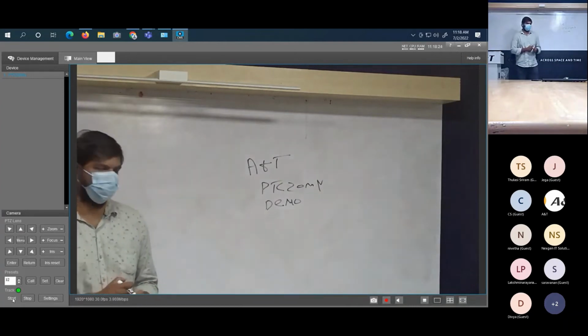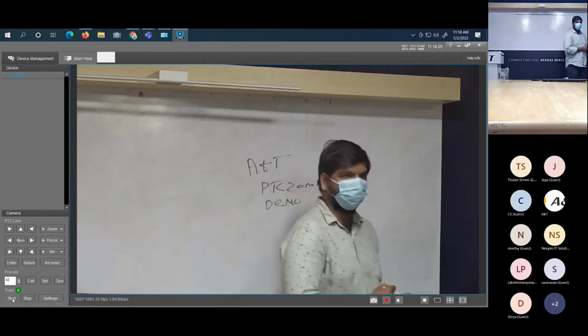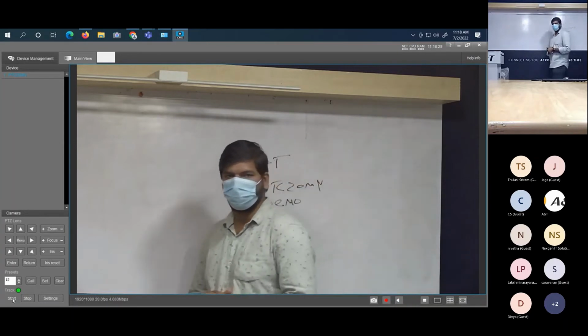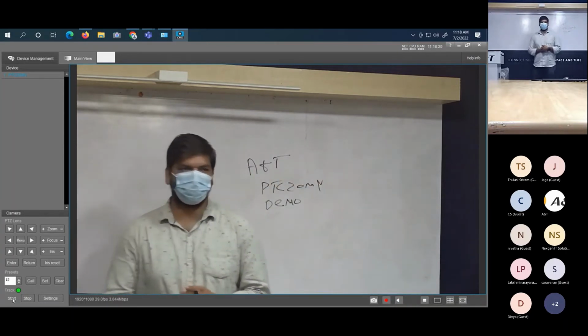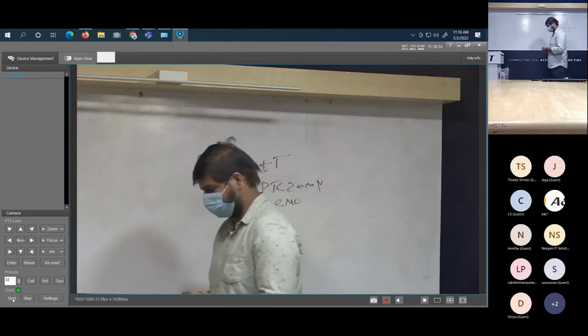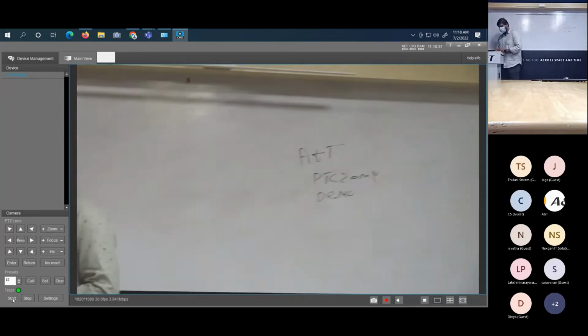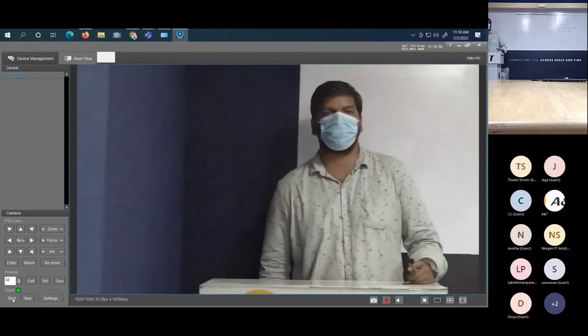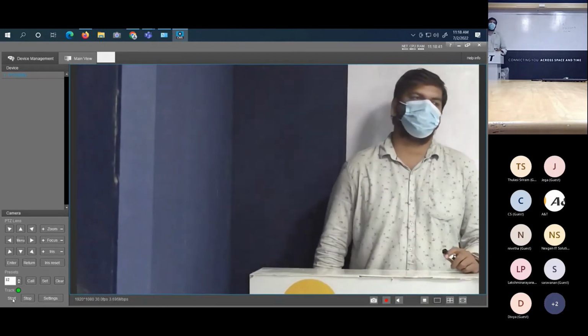Yeah, so inside the preset tracking, when he moves, the camera will not track him. You can see that. So this could be used for a board writing session, so that even if he moves, the frame will not be disturbed for the foreign parts. So the setting has been done now.